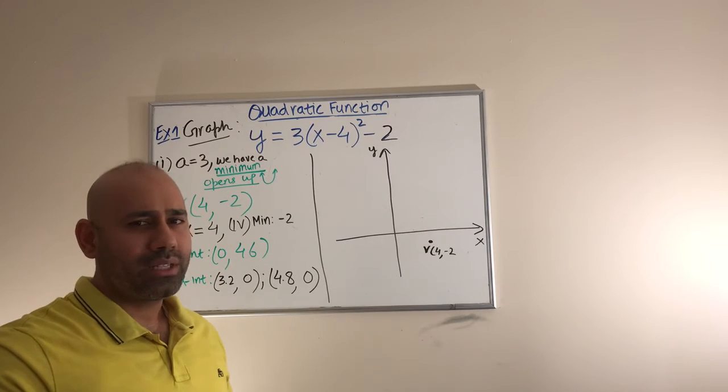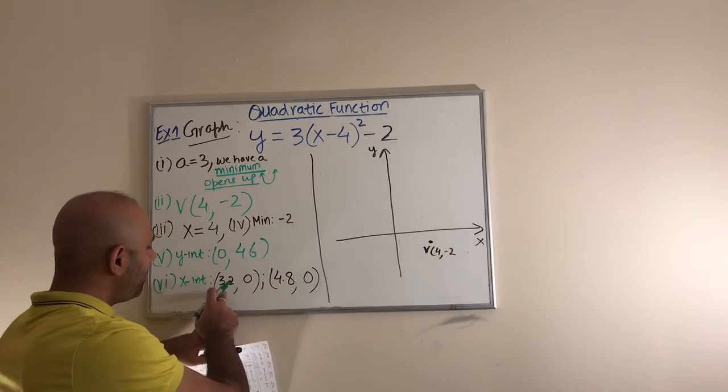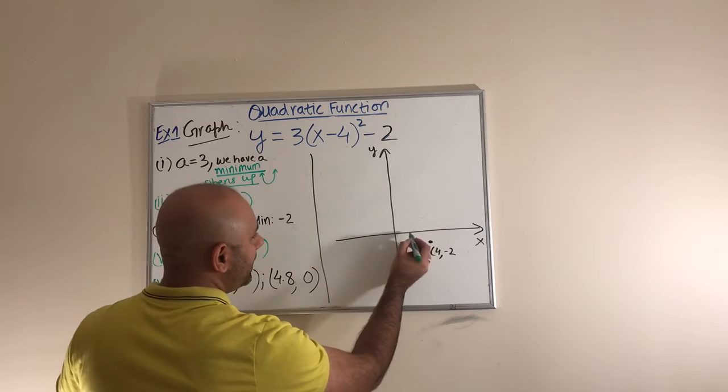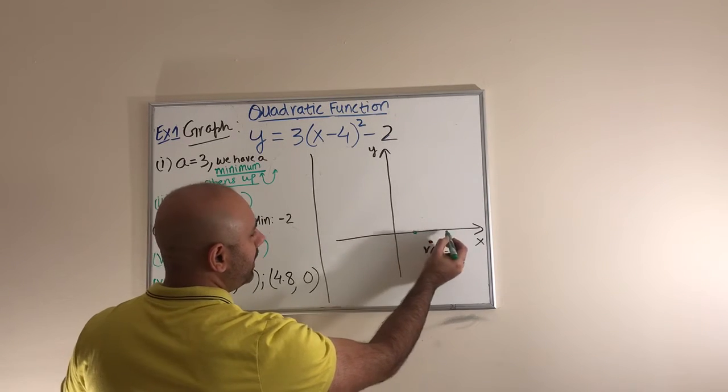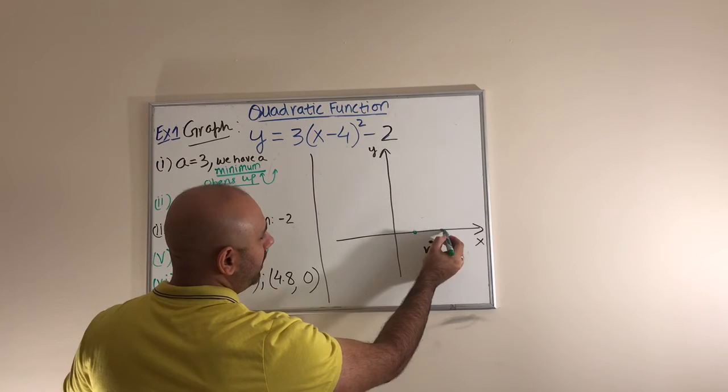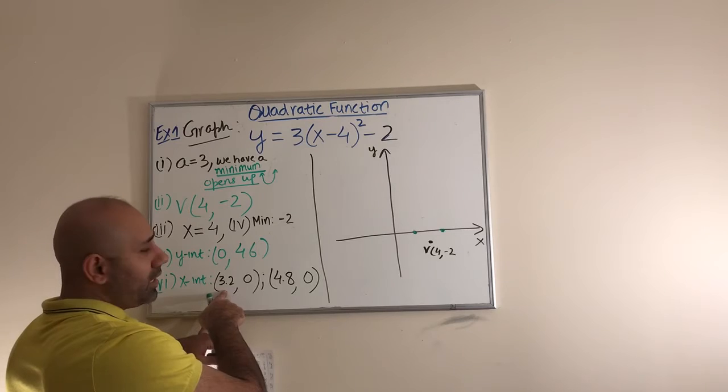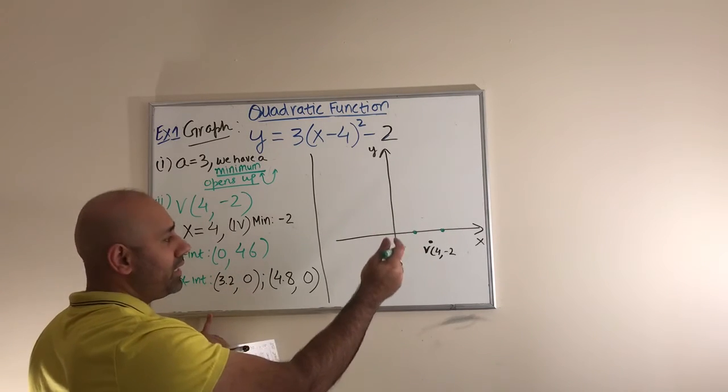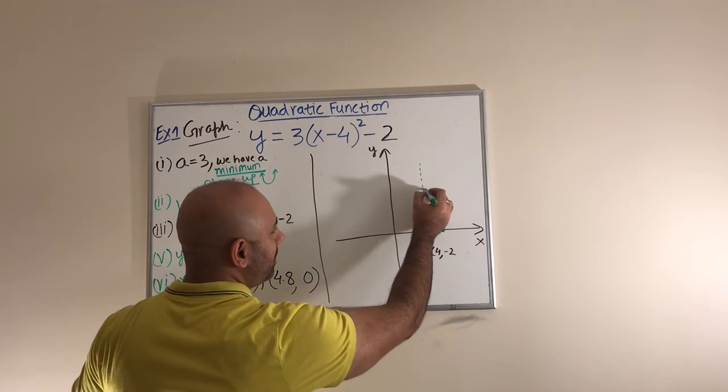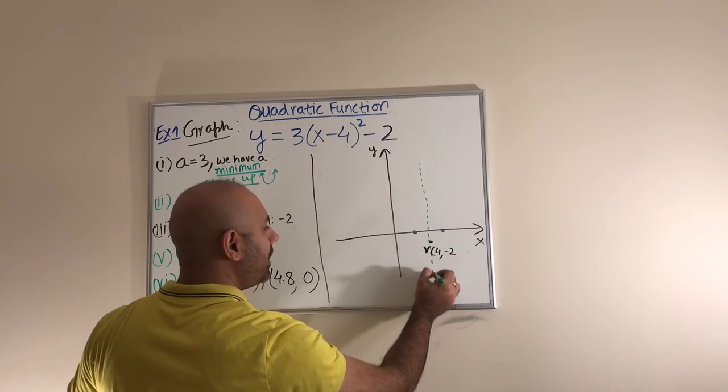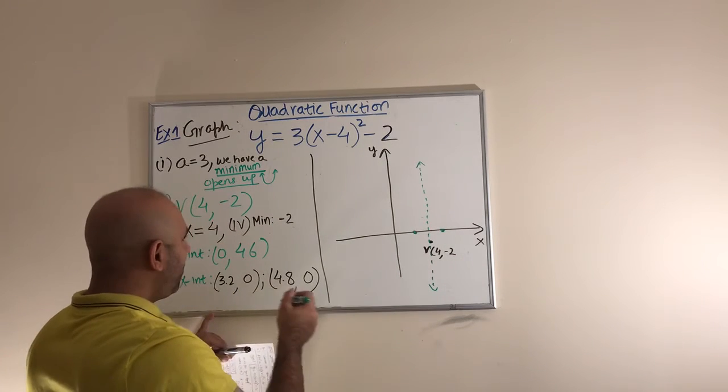So I think here we have enough points for us to be able to draw this quadratic equation. Okay, so let's use the x-intercepts. We have two points for x-intercepts. So one is, let's say this is my 3.2. Guys this is all a rough sketch here. And then the other one is symmetrical and it is symmetrical from 4. 3.2 is 0.8 away from the left and 4.8 is 0.8 to the right. So that is my, and let me also draw the, let us also draw that axis of symmetry which goes through the vertex.